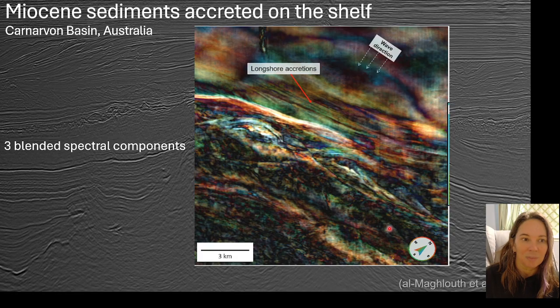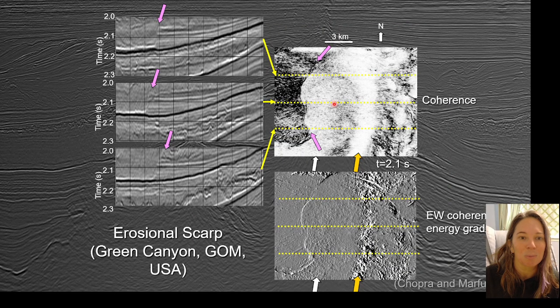as a whole. Here's an example using a different set of seismic attributes: red, green, blue color blending of horizon slices. We're doing a visualization technique from the middle Miocene, blending those spectral elements together so that we can see the lineations from the paleo shoreline. So we've got these longshore accretions. You can see them in this area here with the wave direction, and that helps us understand the paleo wave direction. So those are other things that we can pick out in the seismic data using some seismic attributes.